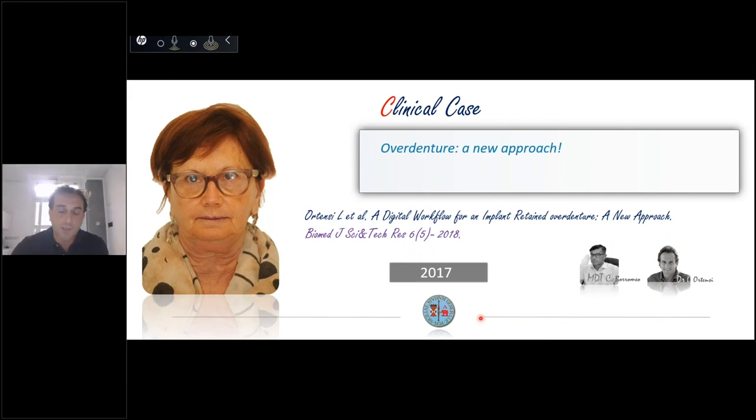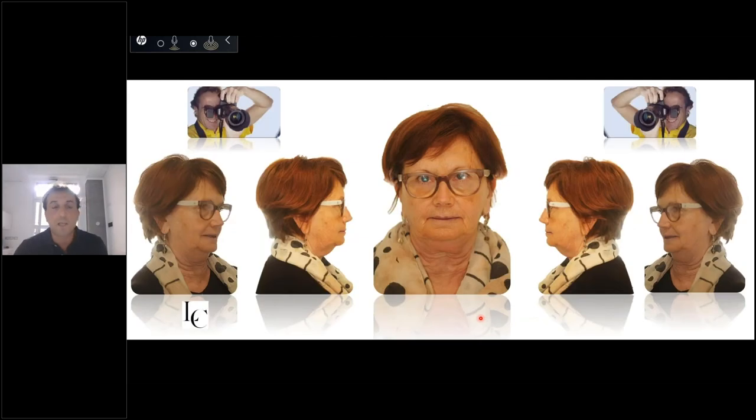This is the patient. She came to my dental office and she said to me she couldn't eat very well. She doesn't have a good aspect of the face. She doesn't want to hide this situation. For me, the vertical dimension is not good. So I improve the vertical dimension in this case.